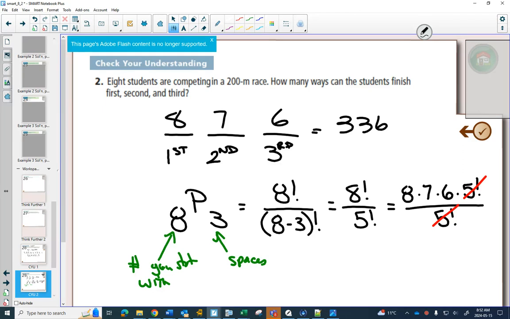And then we get 8 times 7 times 6, the same as we did with our spaces. Now, the reason we don't use the formula very much is because the spaces are so easy to use. And you'll probably choose to do that first. However, sometimes it's going to be easier to be like, oh, I have too big of numbers.